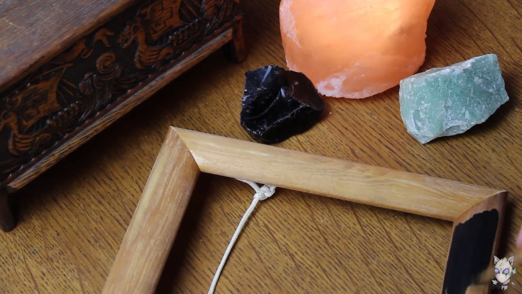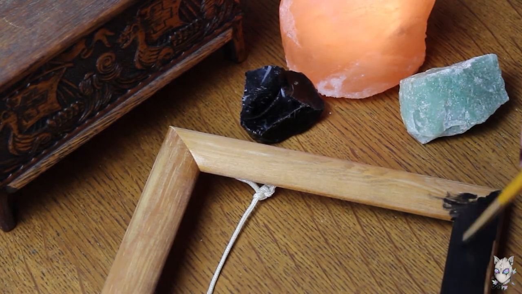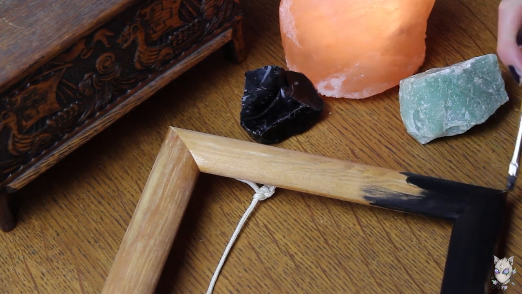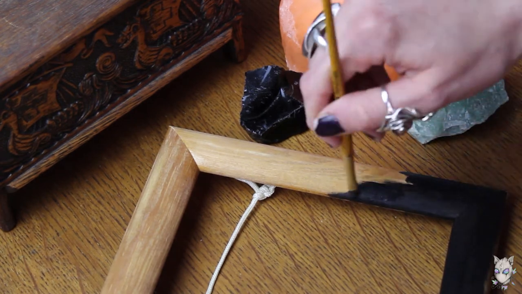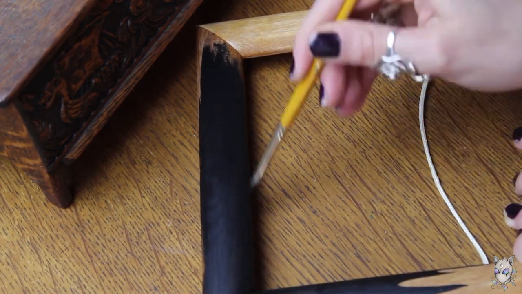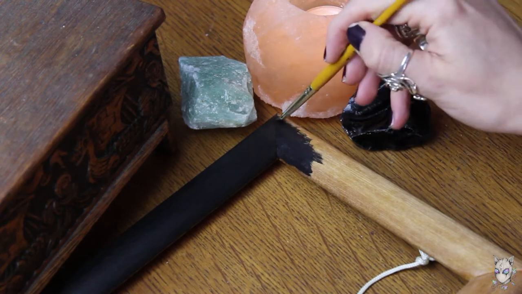Then I started by painting the bottom edge and halfway up the two sides with black paint, which actually looked quite nice on its own because a bit of the grain from the wood of the frame came through. So that looked quite nice with the black paint having just a thin layer on it.